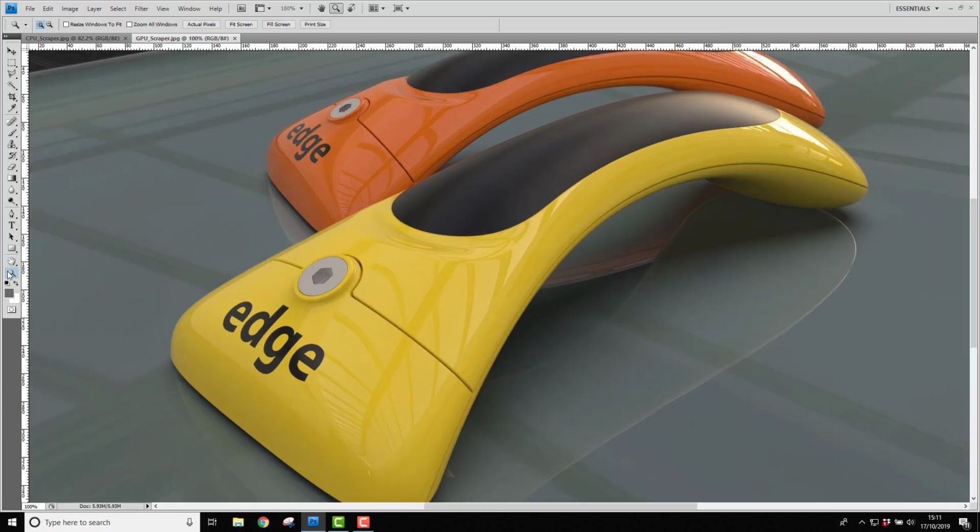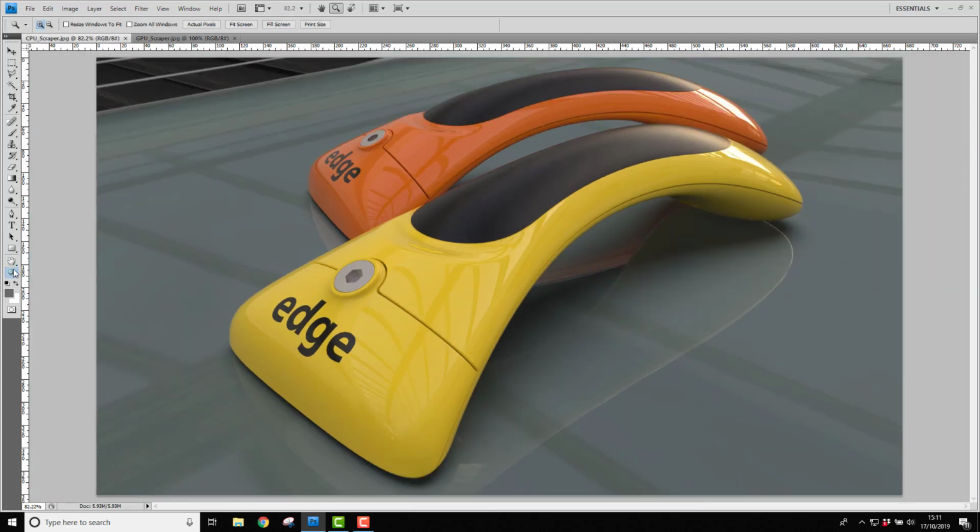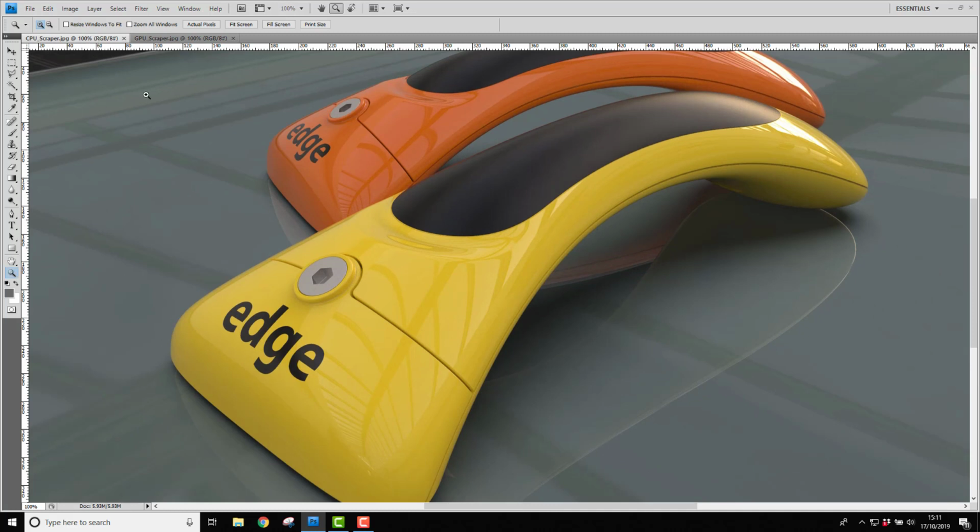If we zoom in to 100% on both images, firstly with the CPU render, and now with the GPU render, there is possibly slightly more noise in the shadow here, but this is a very small amount. But to counter that, you could say that the way that the rubberized material has been rendered with GPU looks slightly more realistic. But in truth, there's little difference between the two images. They are subjectively different, but they are both good quality images.